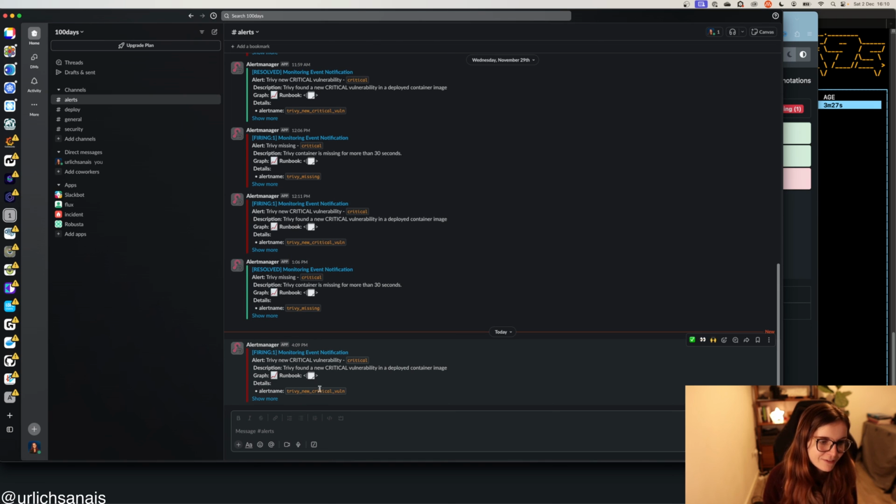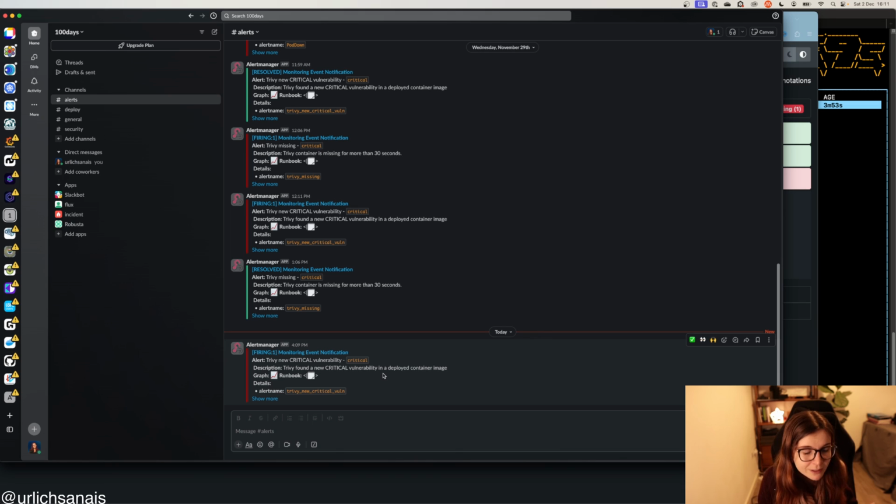AlertManager is firing. We have the alert here. We can then set a link to Grafana, which I haven't done yet, and also a link to a Runbook, to tell more junior people, or people who maybe have never interacted with critical vulnerabilities and don't know how to fix them or what to do about them, but receive the alert, what to actually do about them. That's the whole point of this, right? That you basically provide information and quick links.